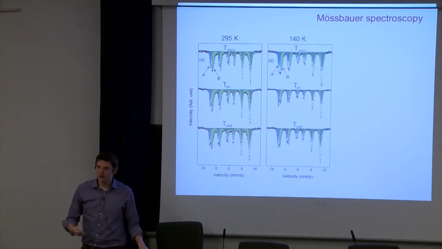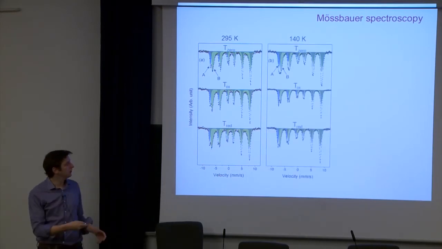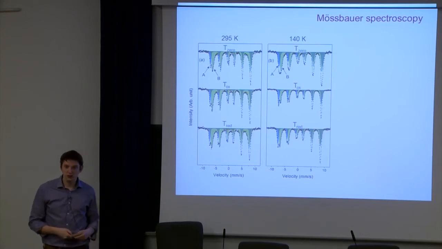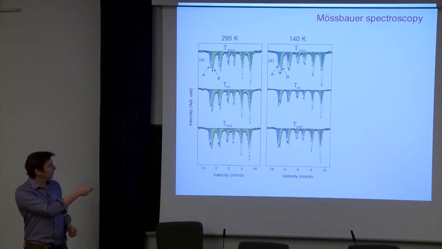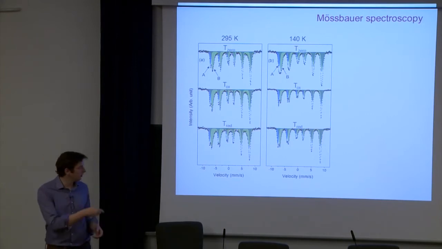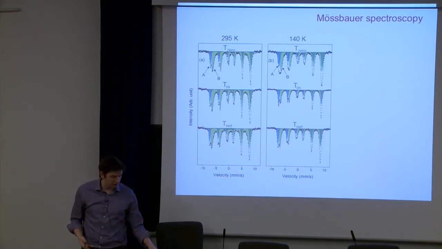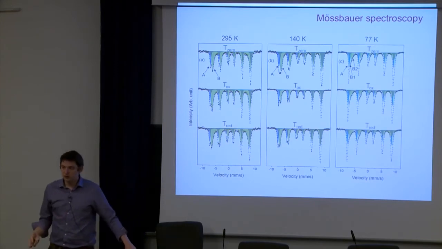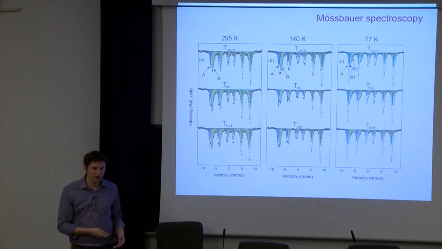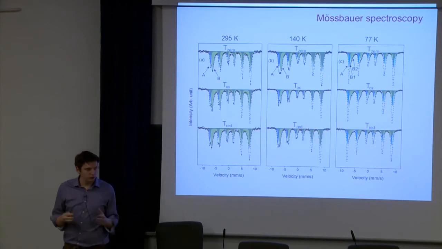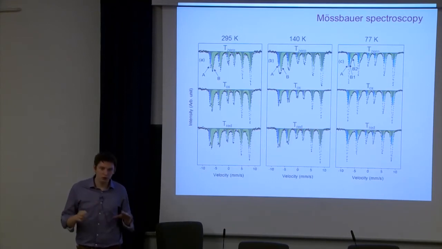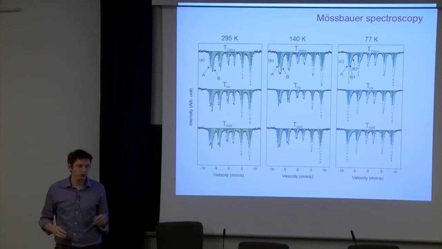However, when we cool down the Mössbauer and we look at these at 140 Kelvin, we actually start to see some differences. Primarily at this peak position here, you can see that this is non-split, whereas this has got some splitting for the oxidized sample, and in the reduced sample there is some splitting, but it looks clearly different from the oxidized sample. So something is different at 140 Kelvin, which is interesting because at 77 Kelvin they will look identical again. So we're observing some effect at 140 Kelvin which we're not observing at the other temperatures, the room temperature or 77 Kelvin.